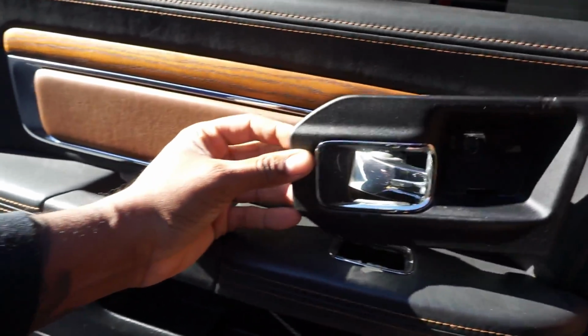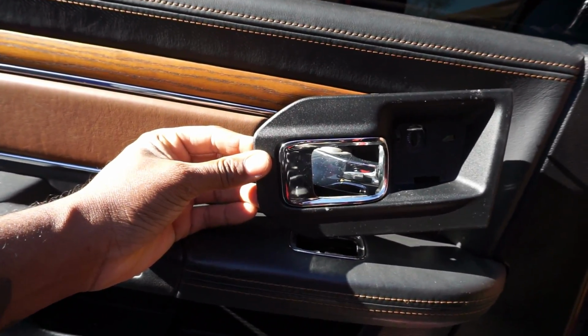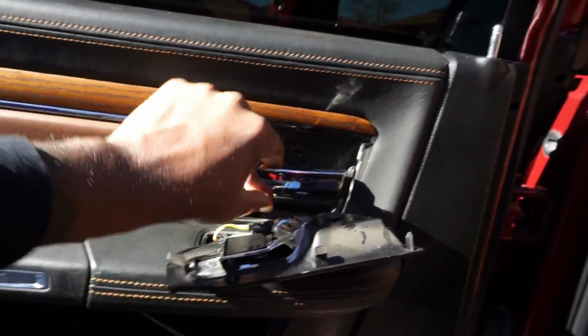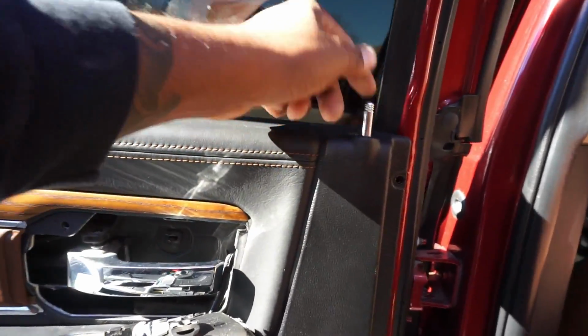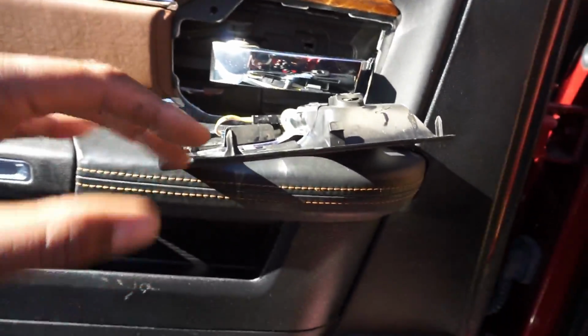I don't know if this is for a Laramie Longhorn setup, or maybe for the Laramies, but this comes off so you have room to get your little pop-up thingy for the door lock up and down. So I'm gonna go ahead and put it all back together, and make sure you reconnect all your little accessory lights and wires and stuff if you got that. Yeah, and that's it. All right, y'all, so we got the driver's side door back on.